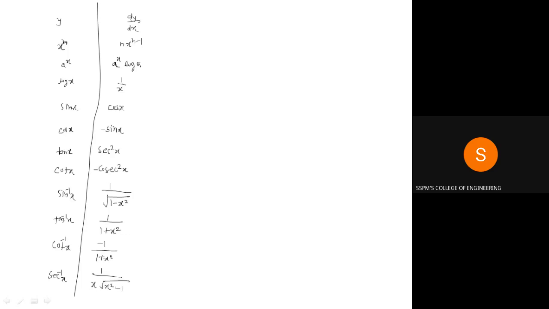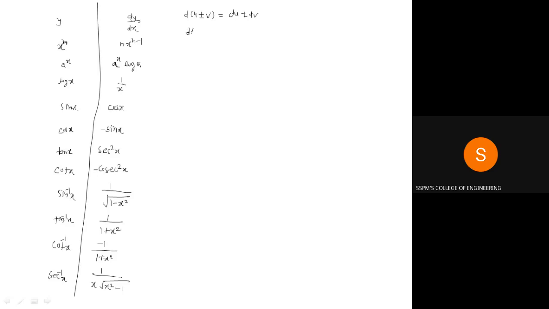अगर sec इनवर्स की जगह cosec इनवर्स होता है तो माइनस होता है. There in differential, the derivative of sum or difference is equal to the sum or difference of the derivatives. That is, the derivative of u plus minus v, how do you find it? Derivative of u plus minus derivative of v. It means that the derivative of a sum or difference is equal to the sum or difference of their derivatives.